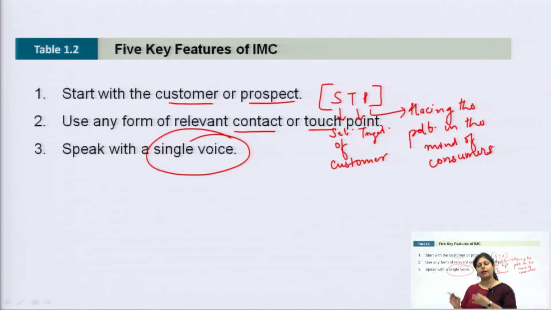The creativity demanded by different platforms has to be taken care of. When we talk about single voice, that means one objective, one intention, one message. That means if I am running a specific campaign related to 50% off on any product, a kind of sales promotion activity, I have to ensure that through advertisement I am communicating the same. My sales promotion activity is implementing it in a similar manner. Further, digital marketing is also speaking the same. When the company's employees are meeting customers, they are communicating the same message.